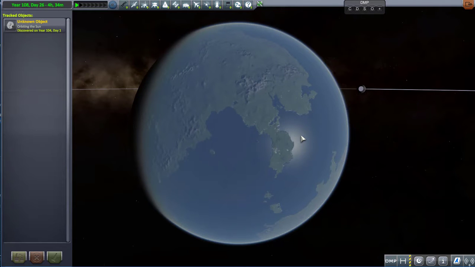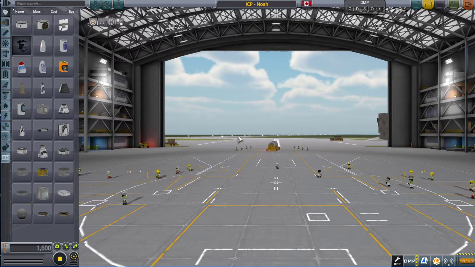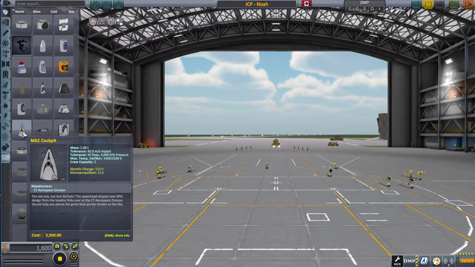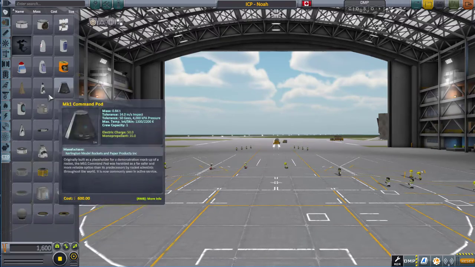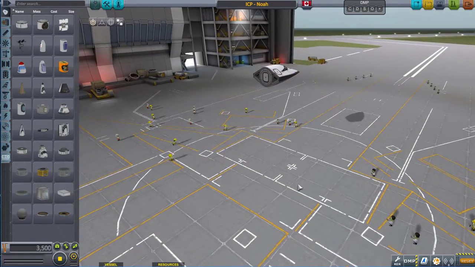So we are now going to be ready. Still not ready. Okay, well, once Dave is ready, we will go. We'll just jump cut to when we're beginning to go. Alright, so now that Dave has got his mods problem sorted out, we will start with the cockpit. We're going to use either MK2 or MK1. You are not using MK3 because that is way too big and will lag the server up ridiculously.